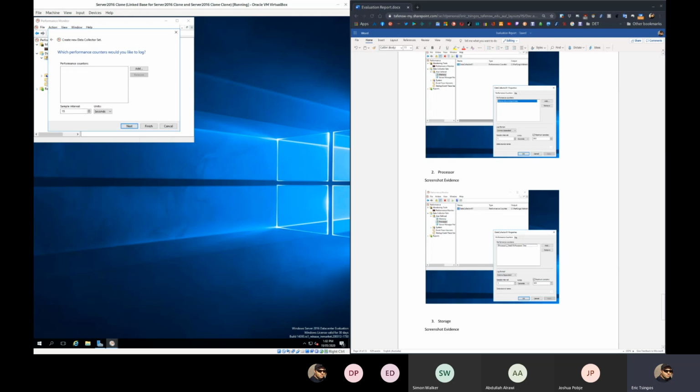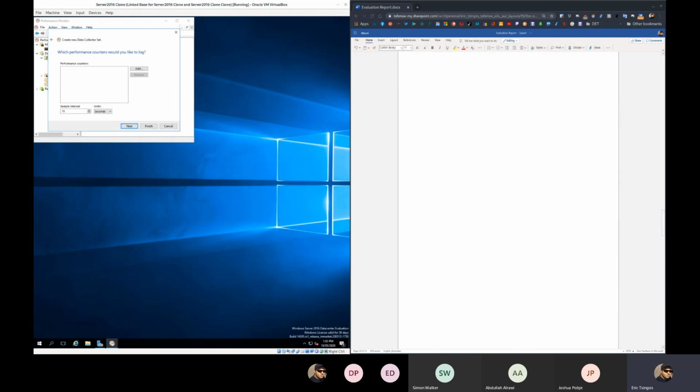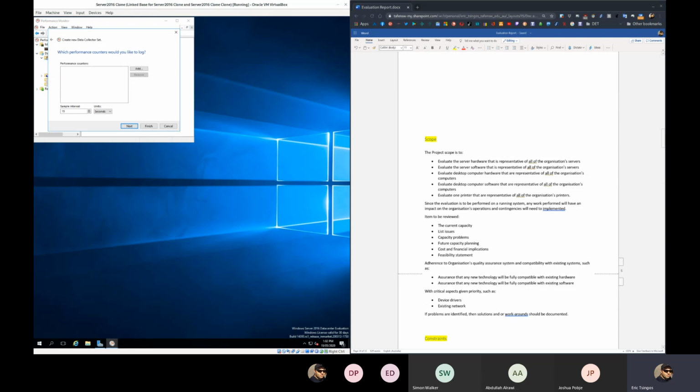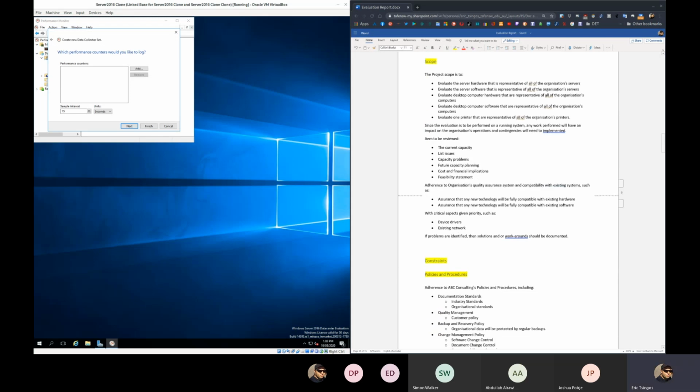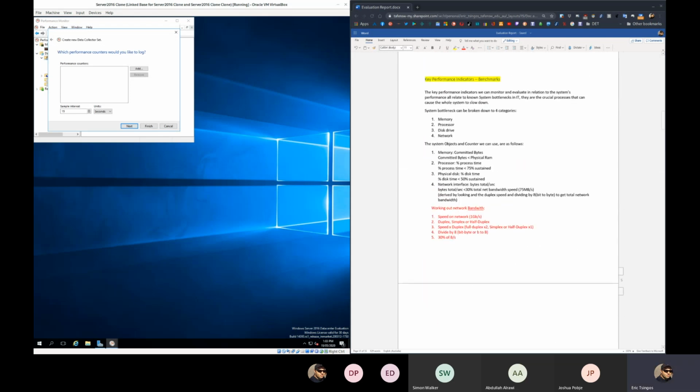Next, here we want physical disk, percentage disk time, I think. Yeah. All right, so physical disk is the object, percentage disk time for our system drive. Well, we've only got one hard drive, but if we had multiple, we'd be monitoring our C drive. Okay, so I'll show you what I mean.